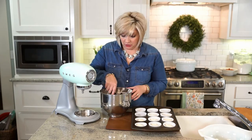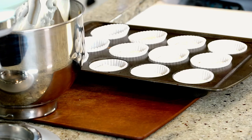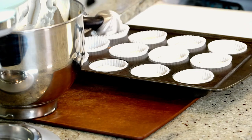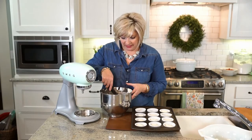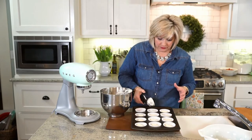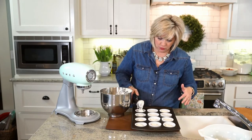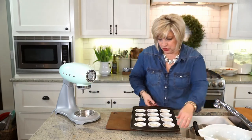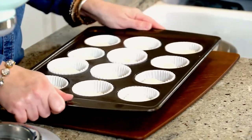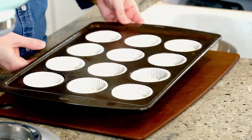They don't bake very long so you really need to be watching them. And because this is a white cake, they don't turn golden brown - a lot of times the sign for whether a cake is finished is you want it nice and golden brown on top, but these actually stay pretty white, which is what I love about them so much. I'm resisting the urge to go back and fill in the ones that look low, because I know from experience they're going to rise. I give them a little shimmy, drop them down so it settles even in there, and then we stick them in the oven.